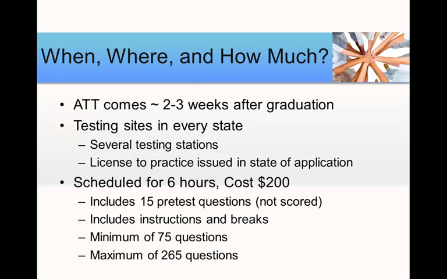Like I already said, the ATT, the authorization to test, does come in approximately 2 to 3 weeks after graduation. At that time, it's when you can schedule your exam. There are several sites in Wisconsin. The closest for individuals living in central Wisconsin is Eau Claire, Madison, Milwaukee, and they do have a location in Rochester, Minnesota. Right as of right now at least, those are the Pearson VUE testing sites.